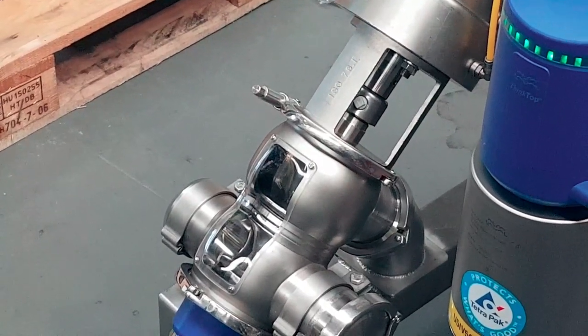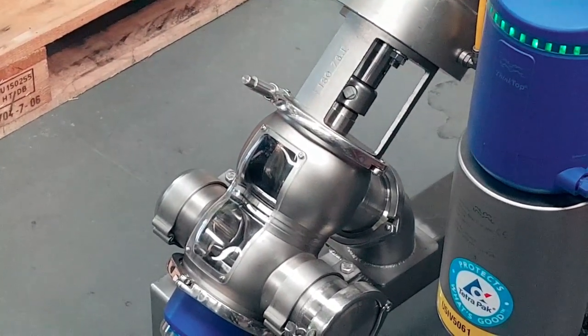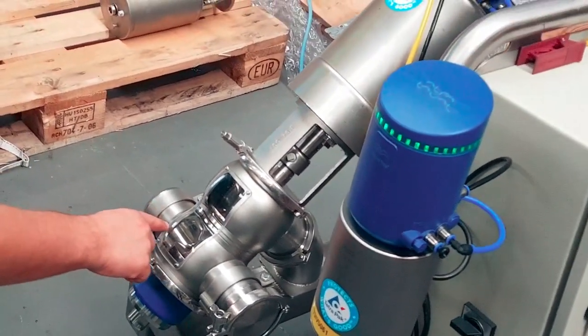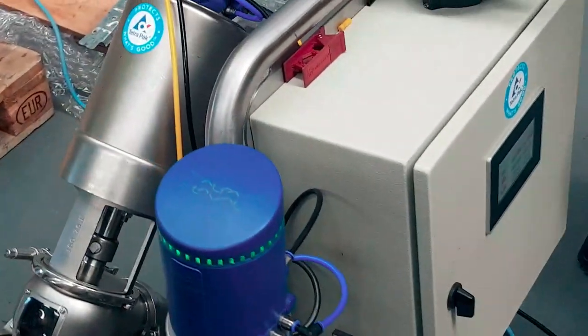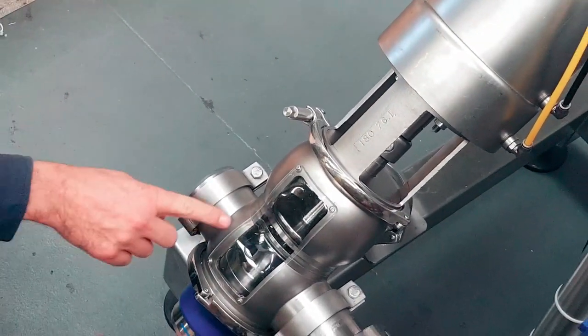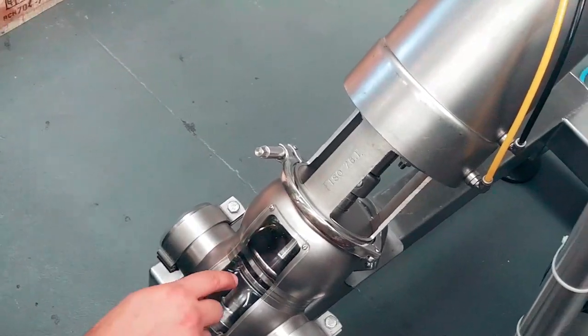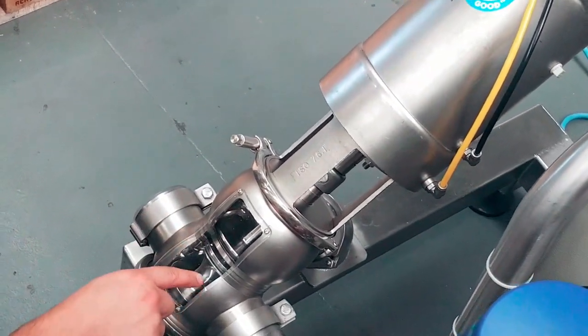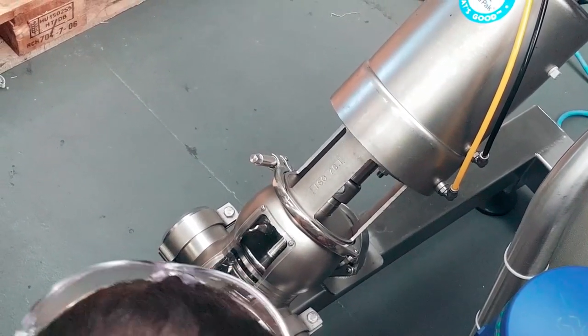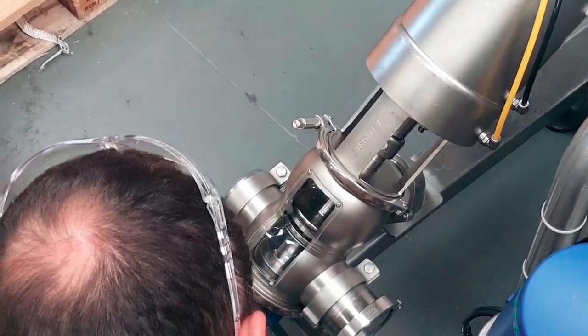So there you go. Now we're going to pull the valve apart. It's important that I show you that, and we didn't have this ability until we had this made. Do the lower seat again? Yep, lower seat. The gap in between runs through and down the bottom, because it's got two different plugs. Once we pull the plugs apart, it all makes sense. So it's a real small gap that it's coming up and through, a tiny gap.